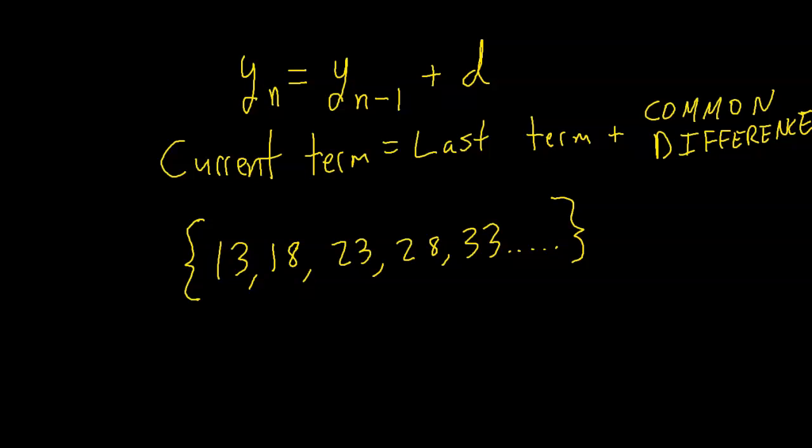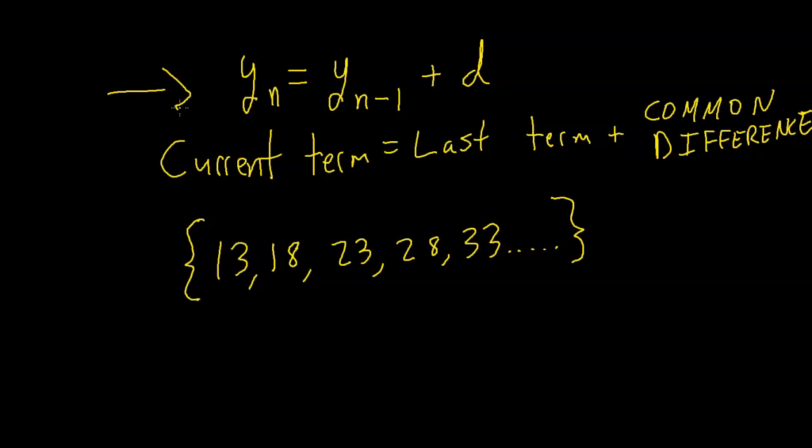More generally, and in maybe a more mathematically sophisticated notation, we can write our next term in the series like this. This is the case for any arithmetic series: y sub n equals y sub n minus 1 plus d, where d is the common difference. Don't get too overwhelmed by all that notation. What it means is very simple.